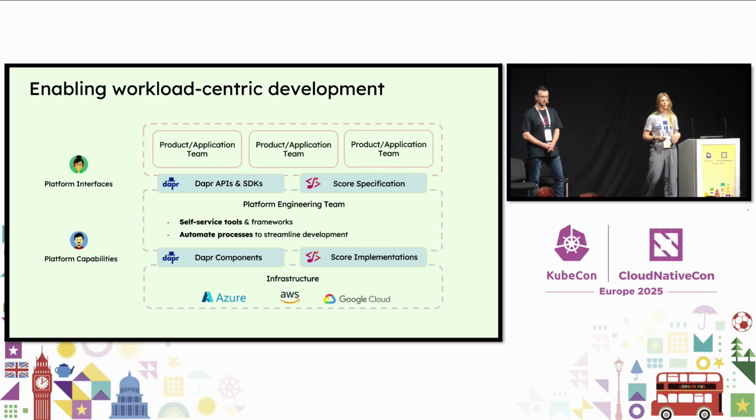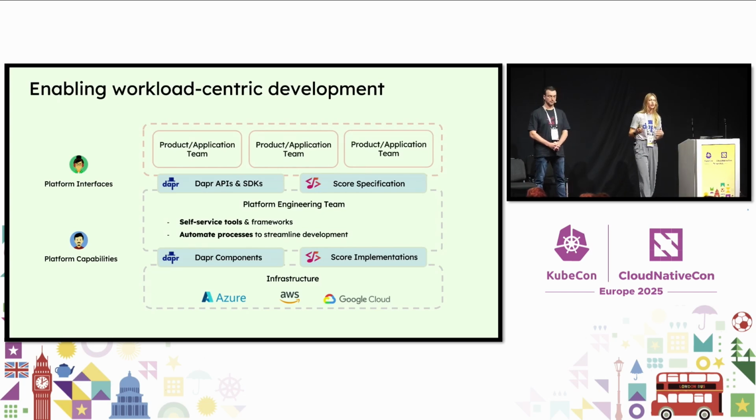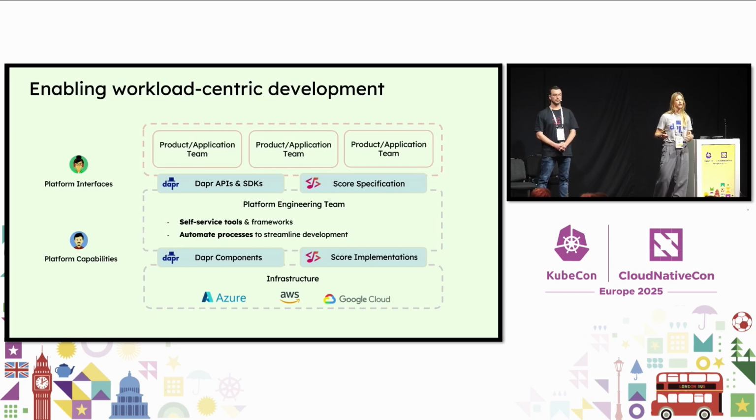So when we bring the platform capabilities into the picture, there are also interfaces that these projects provide that are focused more on standardization at the platform level. So how do I, as a platform engineer, actually expose the capabilities that are then consumed by the developer-facing interfaces? And that's where you get into things like Dapr components, the control plane, and the Score implementations. These might be abstract concepts if you don't know what Dapr and Score are, but luckily that's what you're here for today: we're going to dive into these primitives and explain how they all fit together.